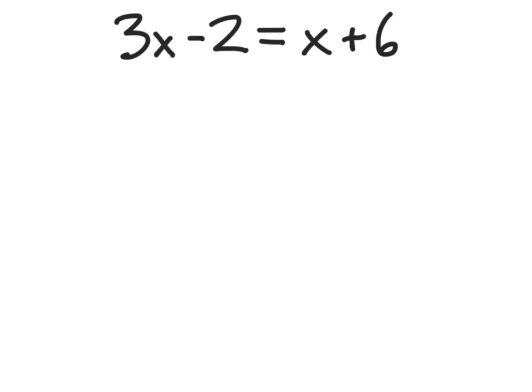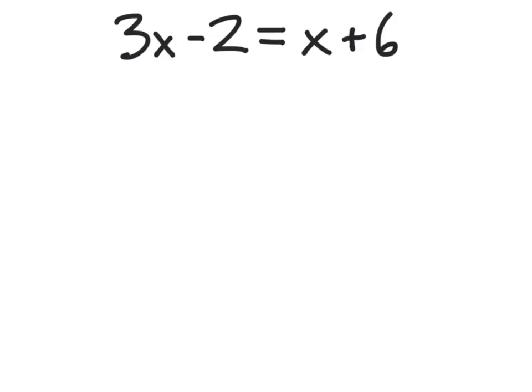Here's our first example. Now, one thing to note from that checklist is that you're not always going to start at step 1. Sometimes there's nothing to do for step 1. For example, here, there are no parentheses to clear, and there are no like terms on either side, right? We just have x's and numbers, and we can't combine those. So we're actually going to start in step 2, where we want to have all of our x's on one side, all of our numbers on the other.